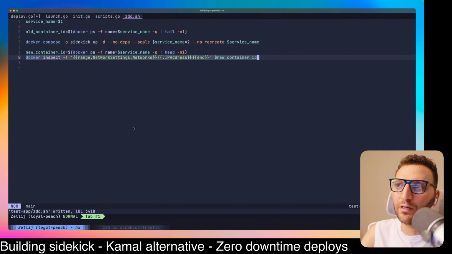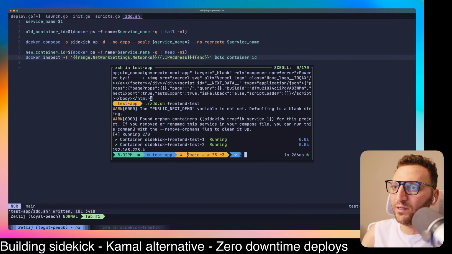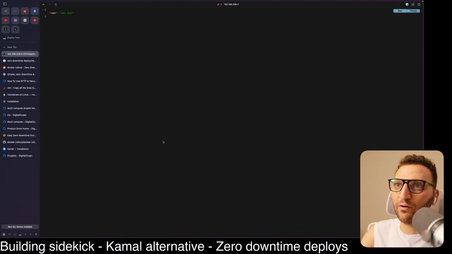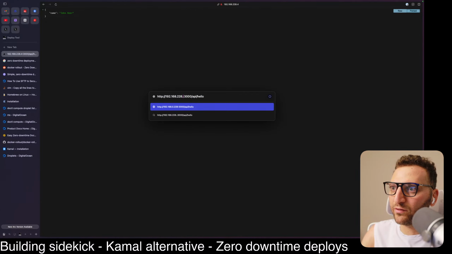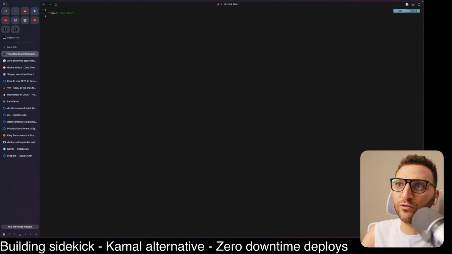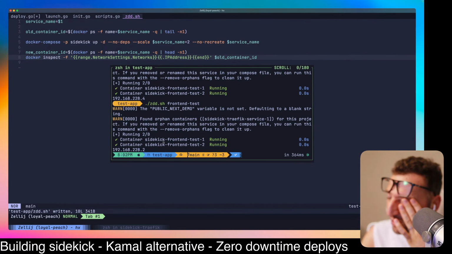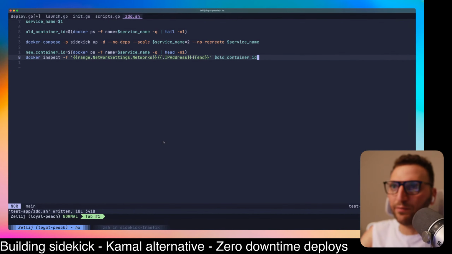And then what happens if I change this to the old container ID? So show me the IP address of the old container ID. I want to see if they're running different versions. Okay, they are running the same version at the moment. Okay, cool. That means when I ran the Docker Compose up. Okay, that's fine. We can test it some other way. I'll redo this again anyway.